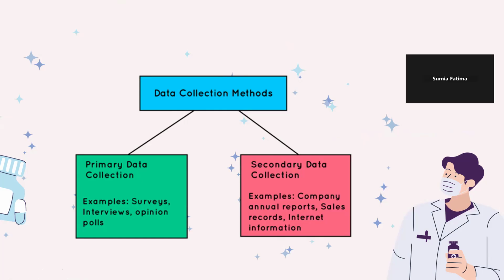The data collection methods are of two types: primary data collection and secondary data collection. In primary data collection, you go and talk to the patient, you talk to people, you ask them questions. This is the original data you are collecting. If I go in the OPD and ask people some questions, or take medical students' interviews, or ask them to mark the questionnaire, it all comes under primary data collection. Primary means that's the original, the first step, where I am doing the data collection.